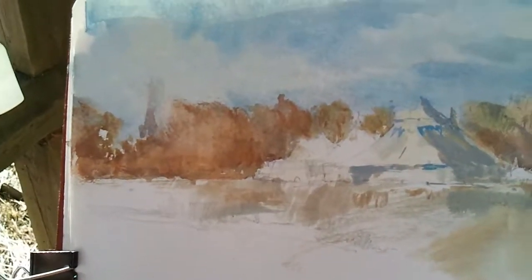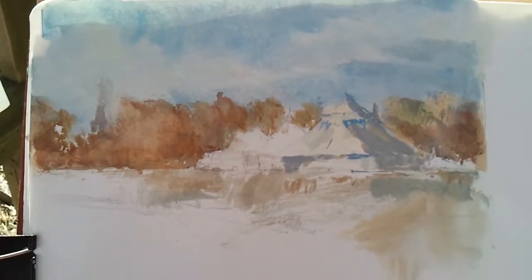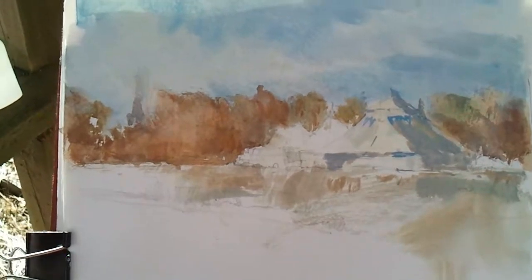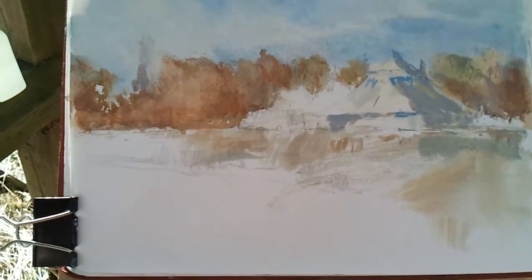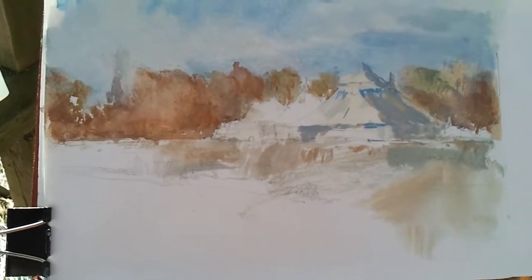I've used a bit of gouache, white gouache, with this watercolour. It really helps with skies and things like that, but also helps with the opacity and the transparency of the colours as well.